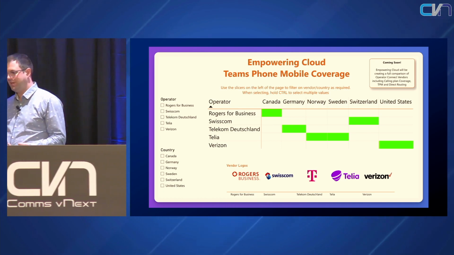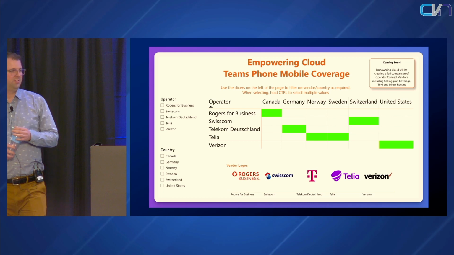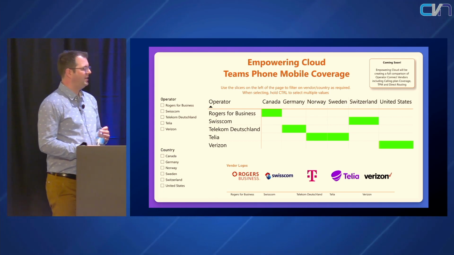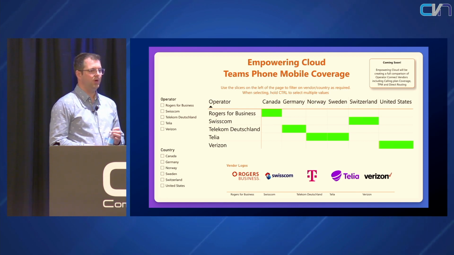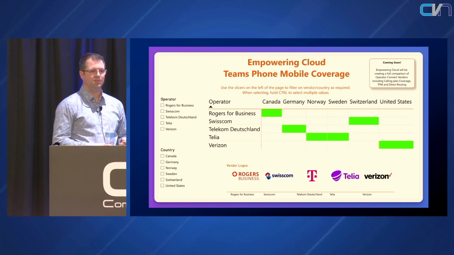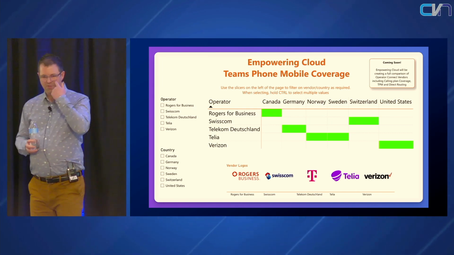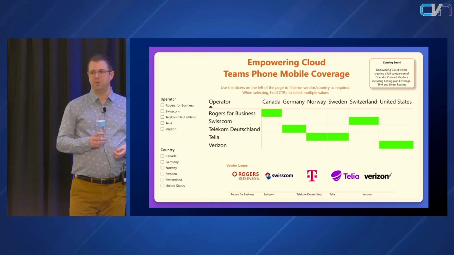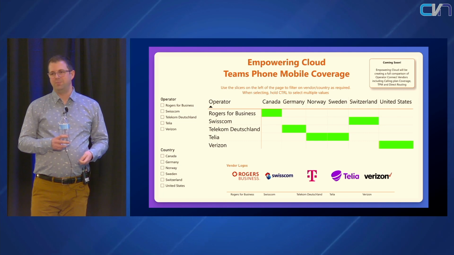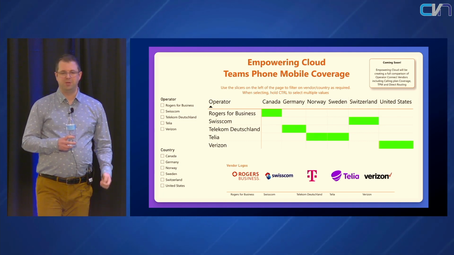Very much like Operator Connect, it takes a while to get the ball rolling. Carriers are not the fastest in the world. I work for one, so I kind of know that. But getting any of these to move is difficult, and the Teams Phone Mobile integration is a pretty deep integration to their network. So it's a non-trivial thing for them to do. We've got BT and Virgin Media O2 coming in the UK, and they've been coming for quite a while. So hopefully we'll have some coverage there. And there are others coming down the pipe. But just like Operator Connect, it starts off, it'll take a while to get traction. I think we'll see more and more.